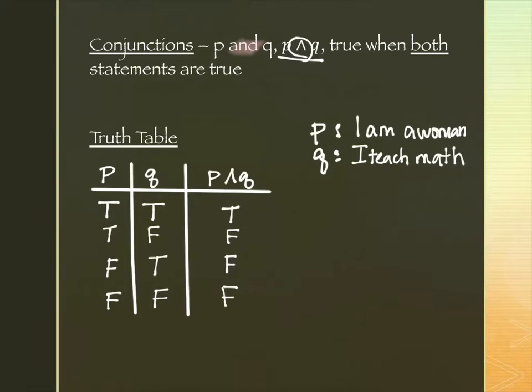Okay, so this is what this truth table always looks like. So I've got my examples that I gave verbally, but let's actually look at the actual T's and F's and where they are, okay? So anytime you have two statements, P and Q is what's being used most of the time, the first column will say true, true, false, false. And the second column will say true, false, true, false. Doesn't matter anything else. So even if you can't finish a truth table, you can always start it because the order of the T's and F's are always the same.